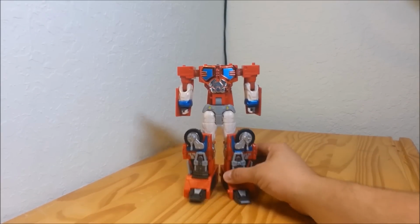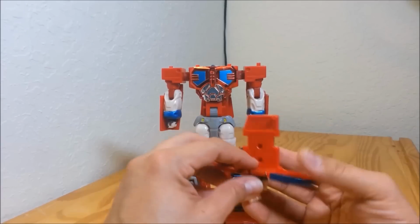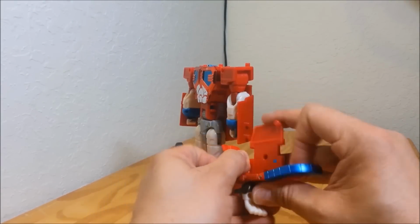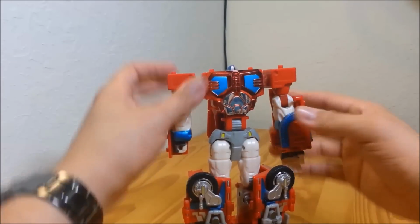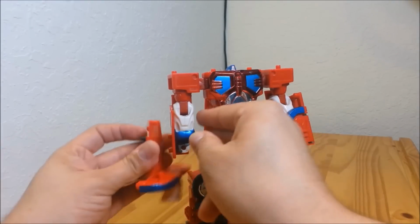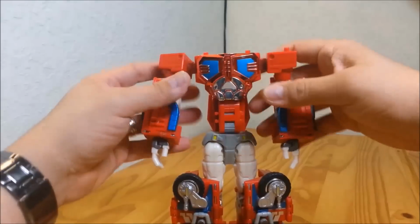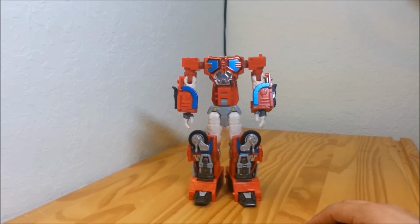There you go. Now the arms, you remember how the arms worked from when we did the shoulder cannon mode. There's two ports there. There's two pegs on the side of the arm, and then these panels are going to fold around the rest of it, and they all plug into each other. So go ahead and do that. I'm going to pop that in there. Plug. Straighten out the fist. Same thing on this side. Plug that in. Pop these into place. Straighten out his fist. And you're going to notice that looks very similar to what we had right before we combined the Omega mode. So there's that mode there.